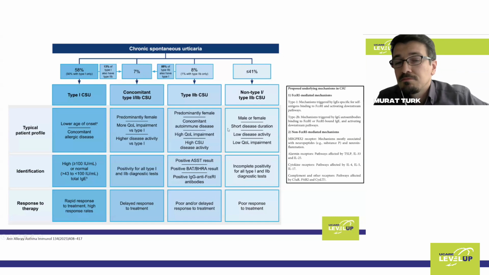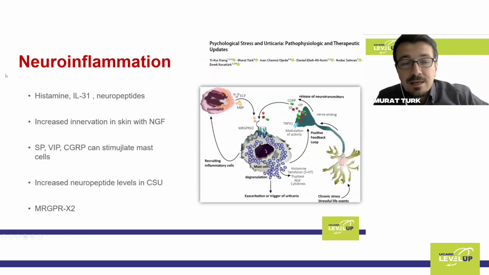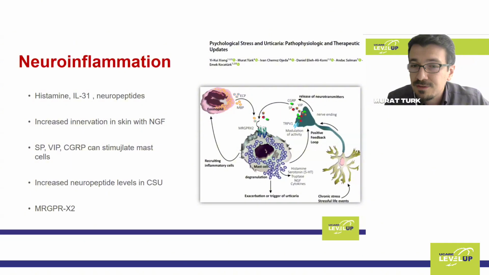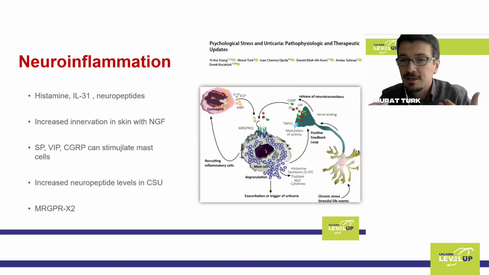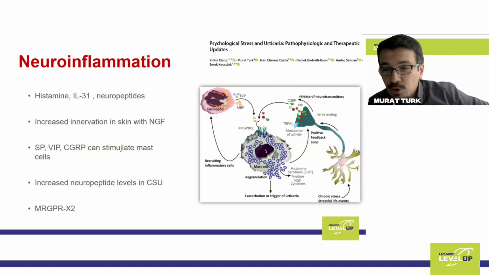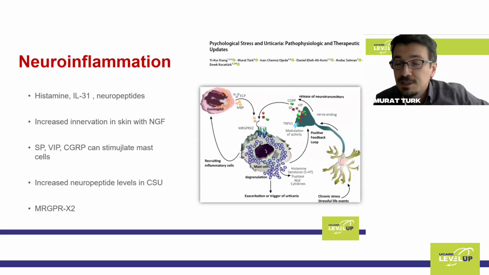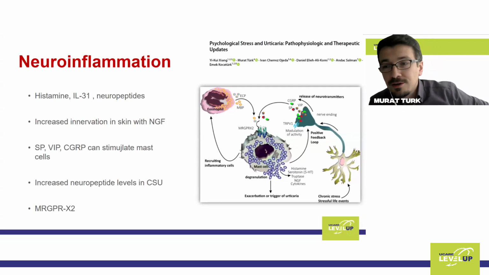So how is it possible that the mast cell degranulates without an Fc epsilon mediated mechanism? As I said before, neuroinflammation is quite popular these days. I like this phenomenon very much, and MRGPRX2 is a popular receptor these days. Not only in chronic urticaria, also in drug allergy, because we know there is mast cell and nerve cell interaction in this disease. The mast cell releases nerve growth factor, so the nerve cells come together, we work together in this disease, and nerve cells release some neuromediators which may degranulate mast cells or decrease their degranulation threshold.